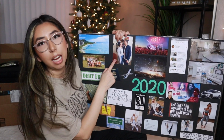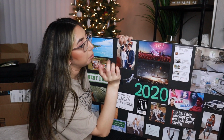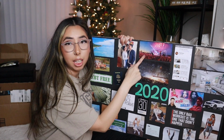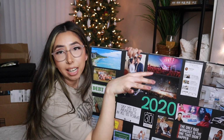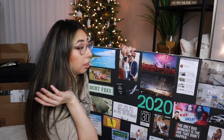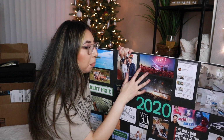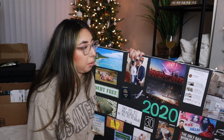Moving on, this represented David and I still being together. This represented David and I being together, we're still together. This represented concerts, which we're supposed to go to Coachella this year again. And I also had one Janae Aiko tickets on the radio, so that would have been another concert. I also wanted to see Billie Eilish and Justin Bieber, and I was gonna go to these concerts alone if nobody was gonna come with me.